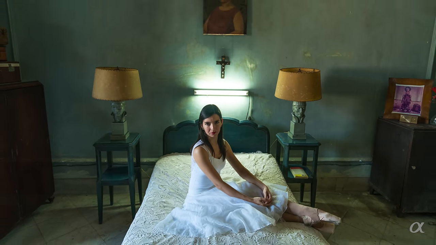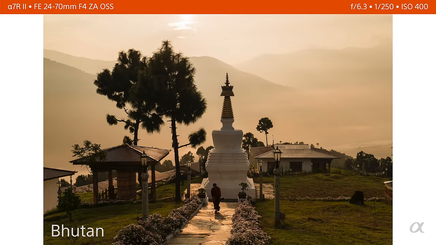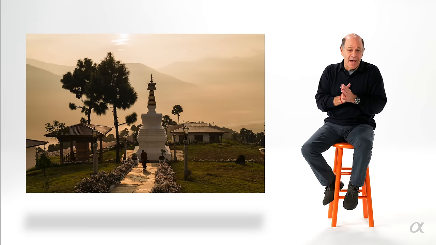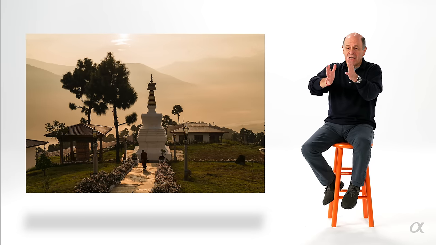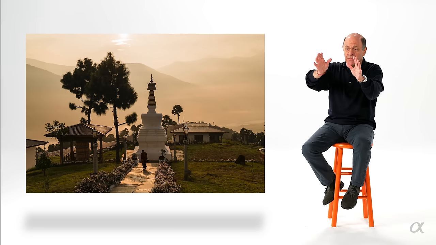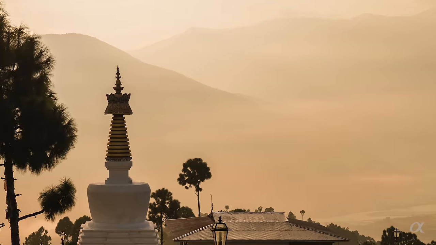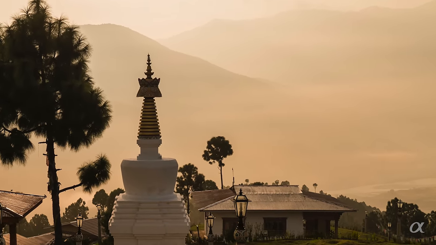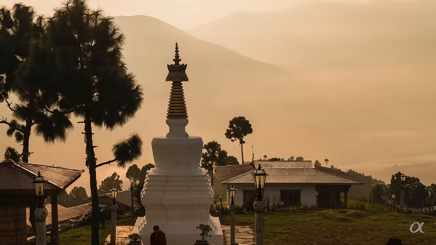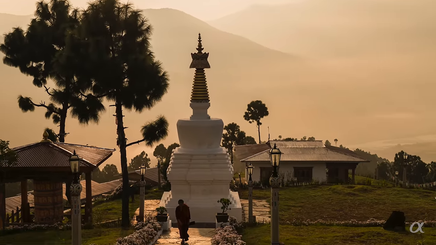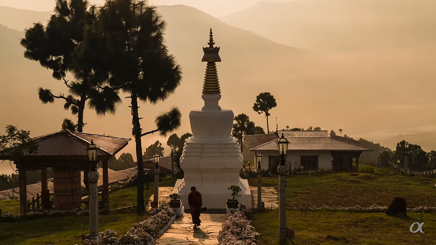I saw this great scene on a mountaintop in Bhutan. I like the tree and I like the stupa at this monastery. Good mountain range in the back. Suddenly, I get lucky. A nun starts walking on the pathway. And again, the dynamic range of these sensors makes it possible I've got some detail. And you can see the shape of the mountains in the back. You see detail in the stupa. You see a little bit of detail in the nun. And nothing's out of range here. It's great.